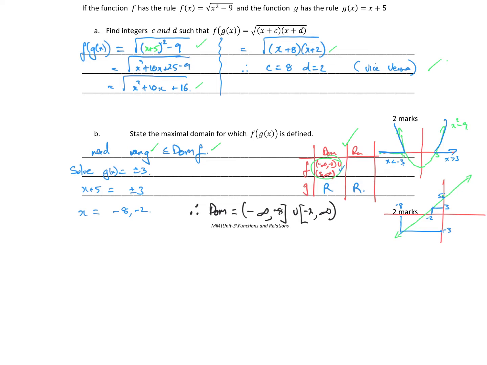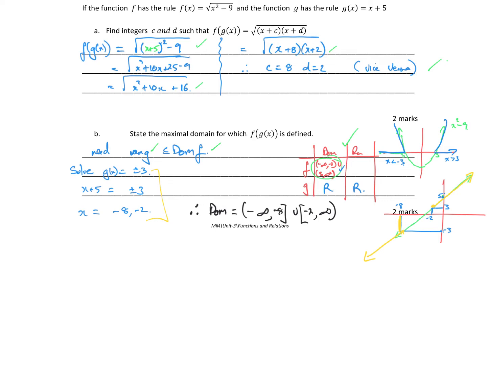So that's what I need the range of the g of x function to be. I've got in green there the g of x function. So again, I need this function to be greater than 3, which might be that yellow section there, or to be less than -3. So the key values there, if I solve x plus 5 equal to plus or minus 3, are at x equal to -8 and x equal to -2.